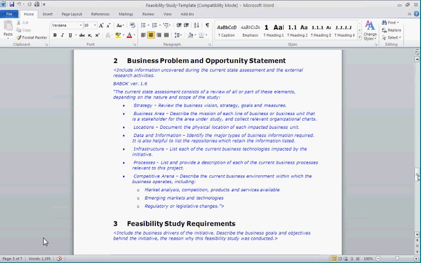Okay? Now, if you look back, there is no hard and fast rule, guys, that you must write this section in the exact way that it is listed. You must weave your own paragraph, in your own words. So whether you do the PESTLE analysis first or you define the business problem first, the as-is process first, it's up to you, so long as you consider all of these different bullets. Is that clear? No, you don't have to have bullets. Remember, the bullets are more for you to think about all of these different pieces.